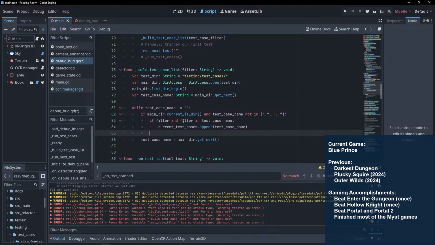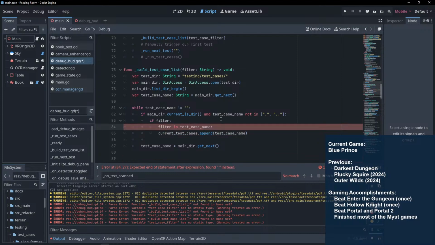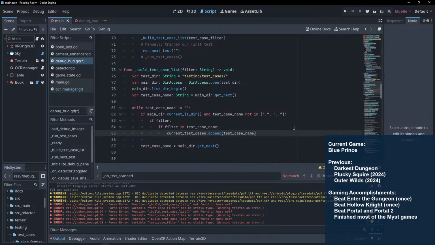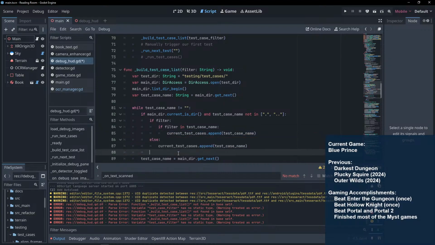Wait, no. So if filter. So if we have a filter, if filter in test case name, then we append it. Else, if we don't have filter, this is where it's ugly. And I will refactor this. So what would be the refactor for that? I mean, I don't really love that.